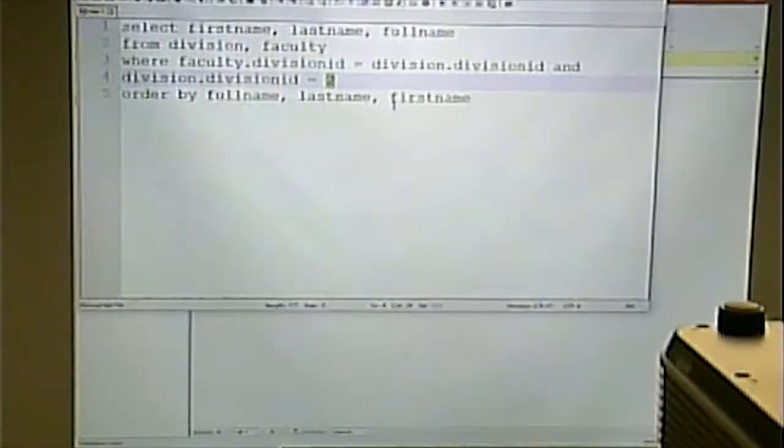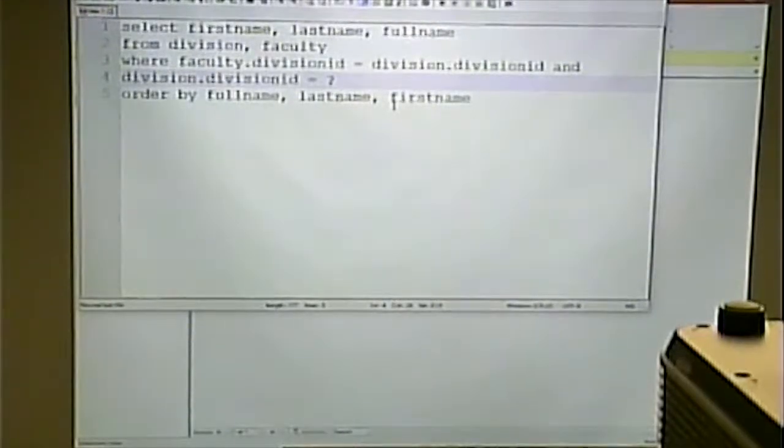I could replace this with a blank. And I could make this pull up any division that I wanted to, as long as when I ran it, I gave a value for that blank. Right? That's what's known as a parameterized query. So, in ASP.NET, that blank is designated by a question mark. So I'm going to say where division ID equals question mark. And then I'm going to fill in the specific value of what division I want when I run the code.